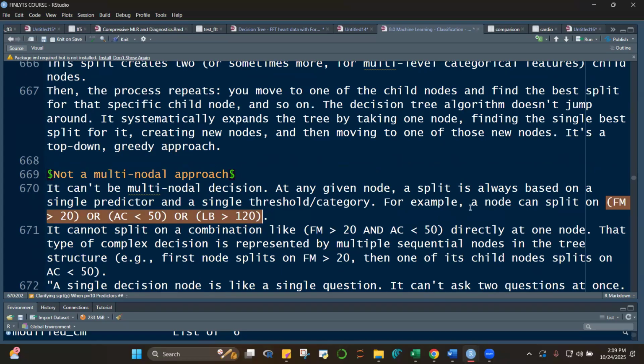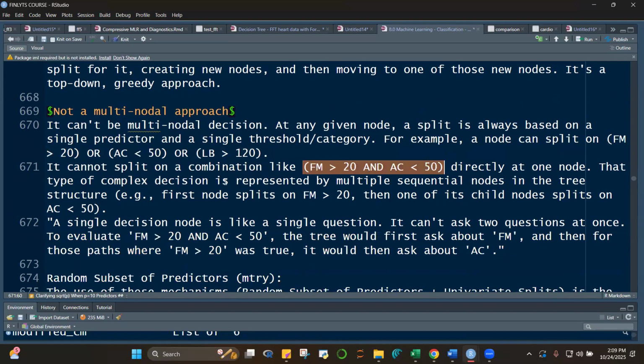A node can split only one at a time, either this one or this one or this one. So it cannot split on FM greater than 20 and AC less than 50. It cannot do that, class, no?